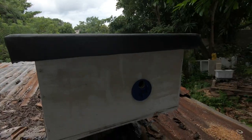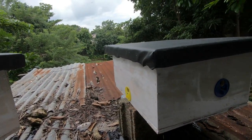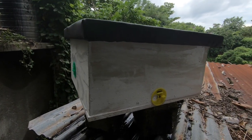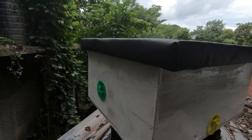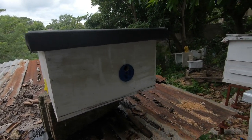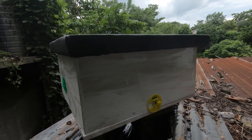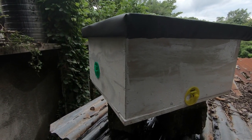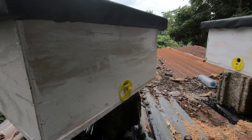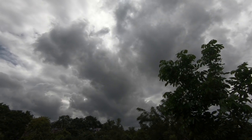A couple of new things also in April that I'm in the process of checking out. These two boxes that you're seeing here are a couple of queen castles that I built, and this is going to be coming up in a different series. I'm going to show you how to expand your apiary using these queen castles — what the importance is, how they work — and you'll see why this will become pretty much a staple in your operation.